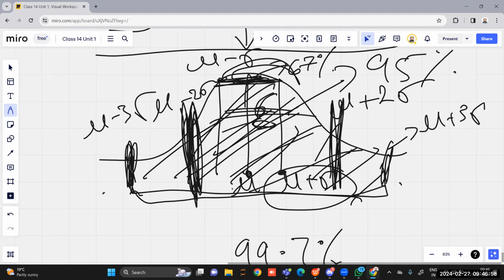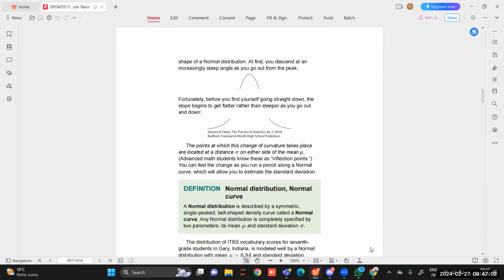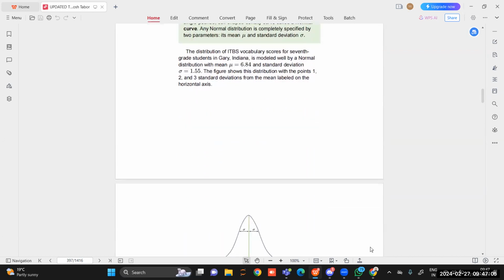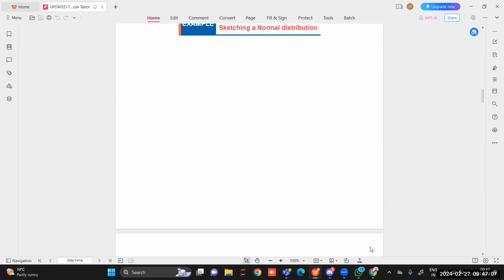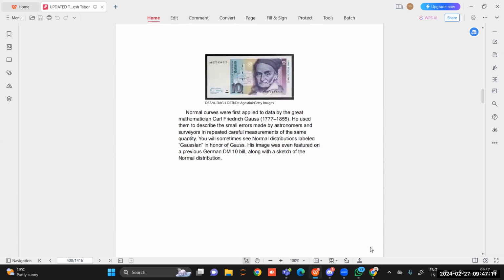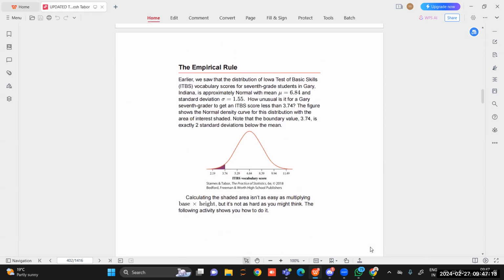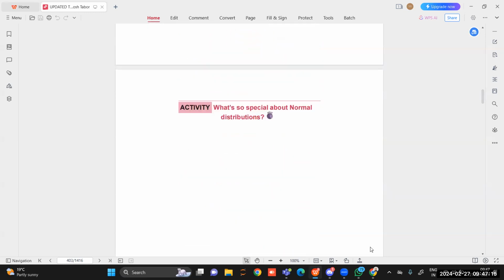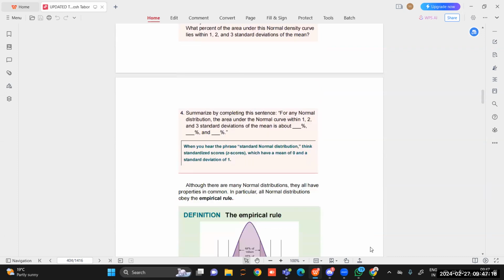Okay, so I think we shall start this topic tomorrow. You just revise what you know about it, the normal curve and all. I have explained you all the things of the normal curve. That was very simple, and I don't think there's much. Then the empirical rule is there, so you can learn that also.